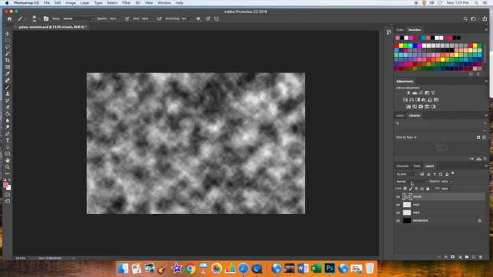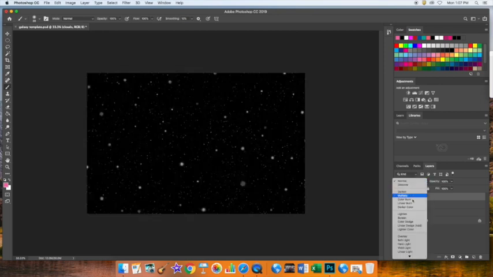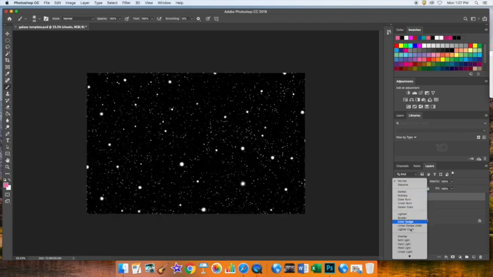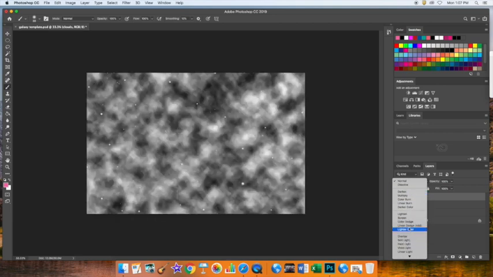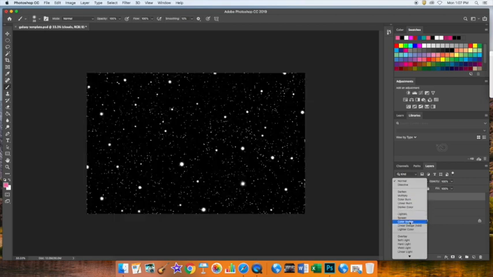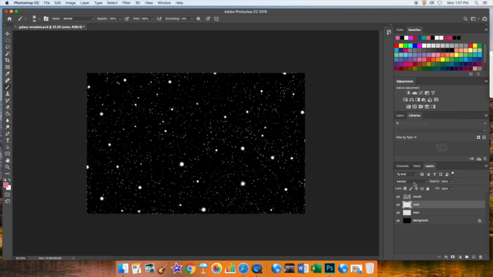So click on the word normal right above it, and we want to go down until you see the word color dodge. Now as I move my mouse, you'll notice that it's previewing all different types of layer interactions. We're going to go to color dodge here, and what will happen is your clouds will disappear, and that's okay because they're going to come back in a minute. So you should have clouds, color dodge. Your color layer is still normal.